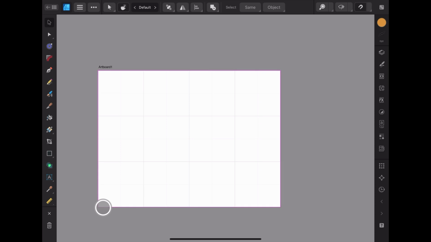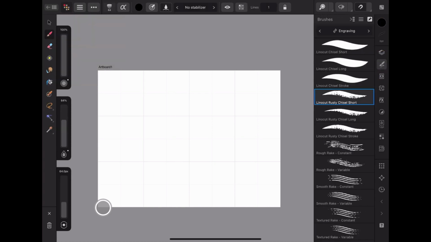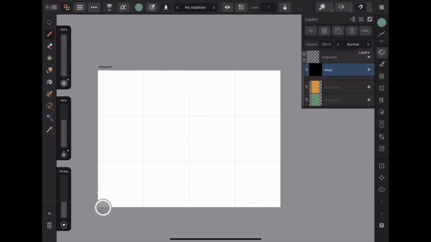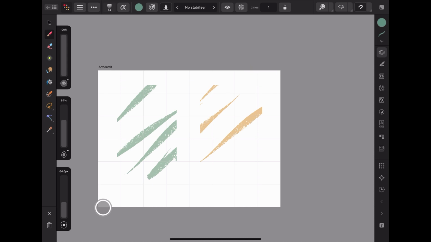So it looks like both of my shapes are gone. But when I go over to the pixel persona, and again, I'm going to get my brush. It doesn't matter what color you use as long as you're on the pixel layer, because you'll be able to erase off of that piece of paper.